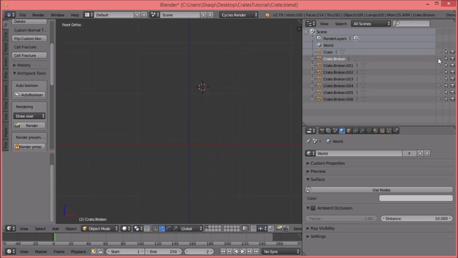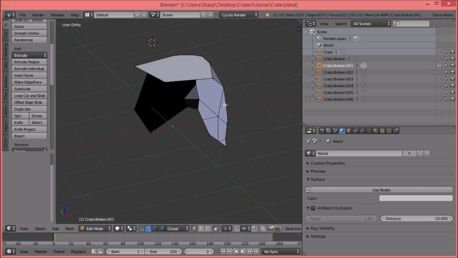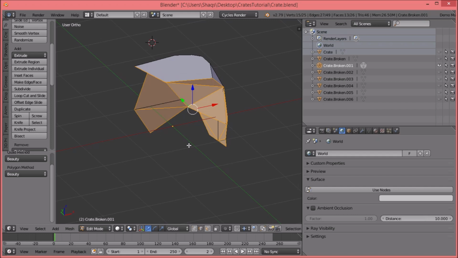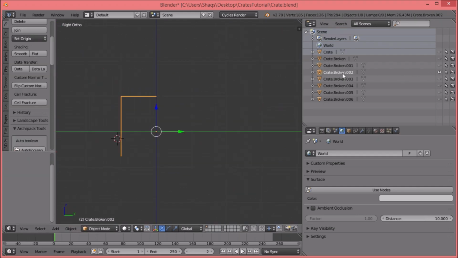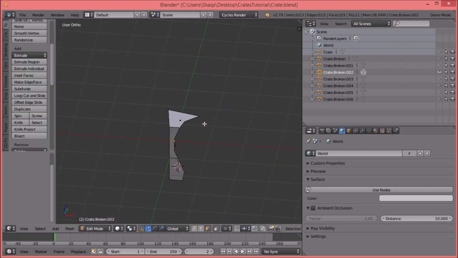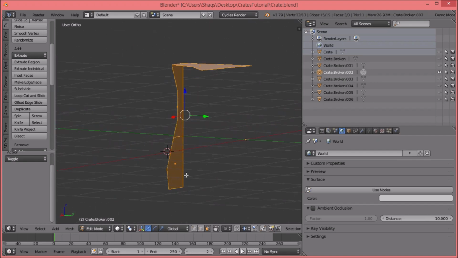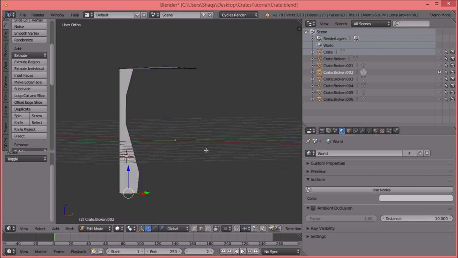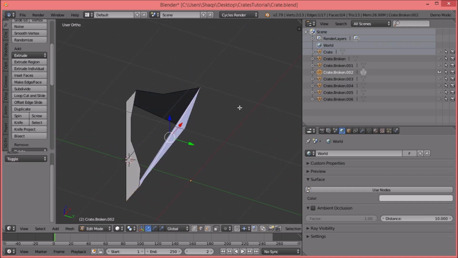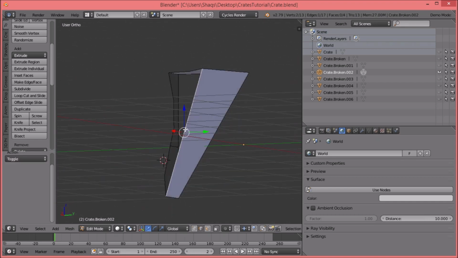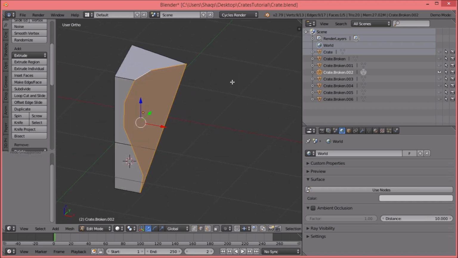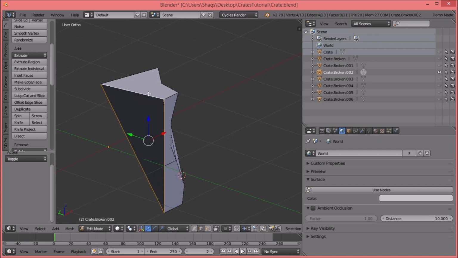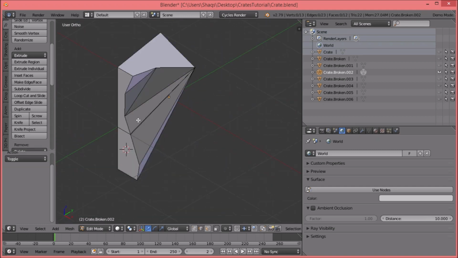And let's hide this piece, work with this one, F to fill, other part of this. Okay, we're done. This is done.